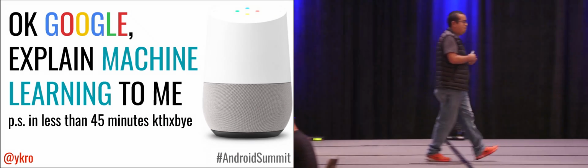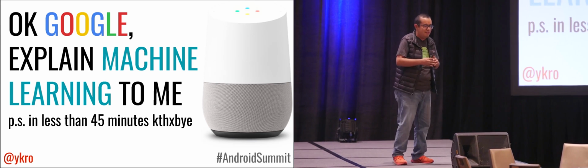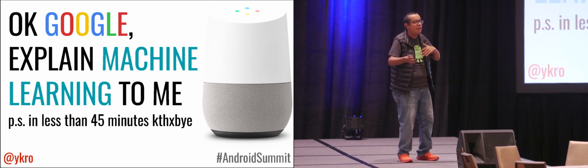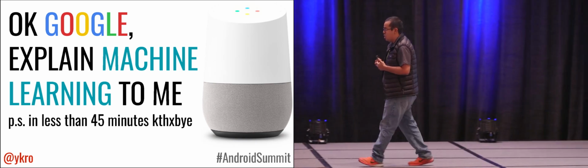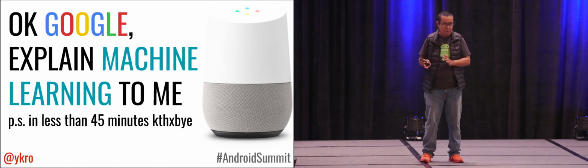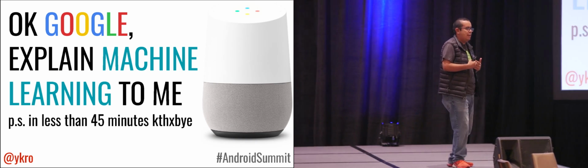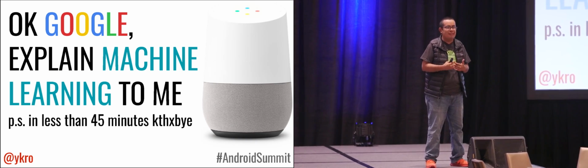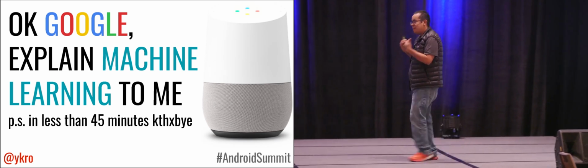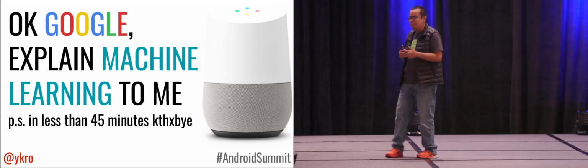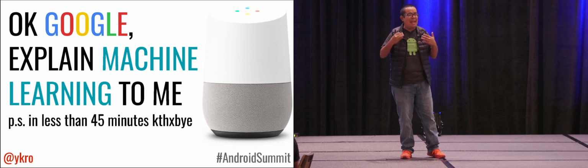So machine learning is a trendy topic. We've been hearing about this here and there, even at the keynote at Google I/O. The Google CEO mentioned that now they are a company that's AI first. So it's important for us as developers and as people working in tech to understand what machine learning means, what impact it's going to have on our work, and how all these buzzwords relate to each other. I mean, machine learning, deep learning, AI.